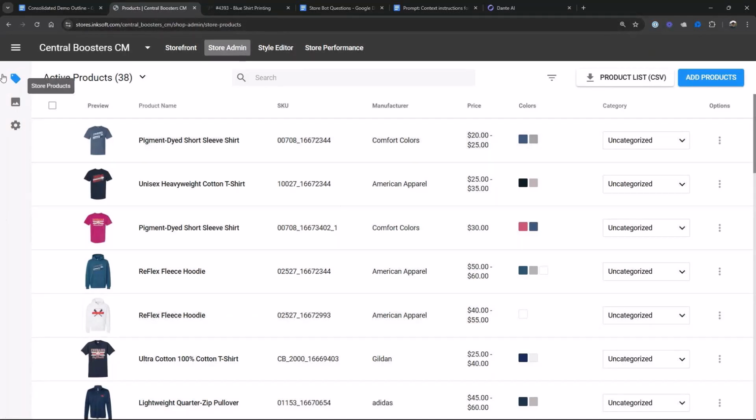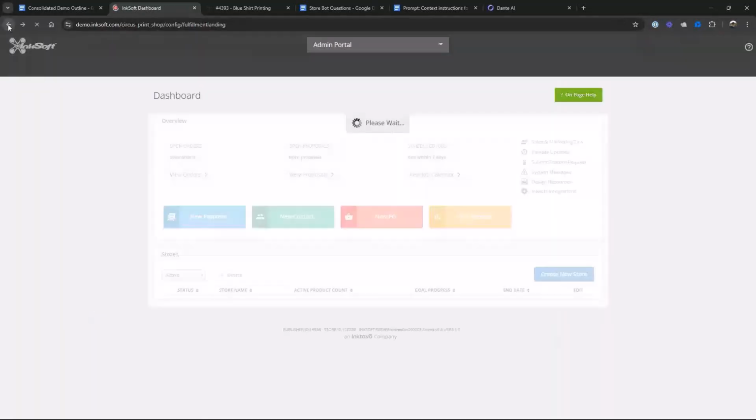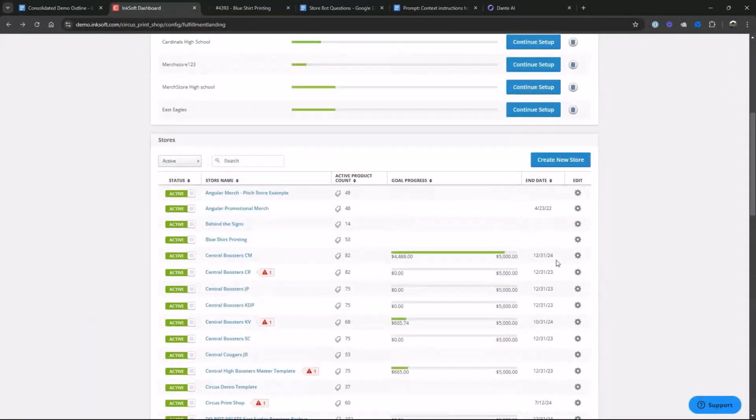So what I'm going to do is create a store from scratch. The reason I want to do that is I want to showcase some of the settings and what those settings really are. And bear in mind, when we're creating a store from scratch, we really only have to do that once. Because once we have that store set up and we have the preferences for that store set up the way we like them, we don't have to ever do that again. We could just clone a store and then go into the admin area and make some changes that are very specific to that store. So if you're doing it right, you really only have to do this once.